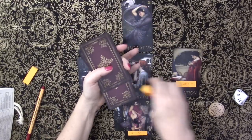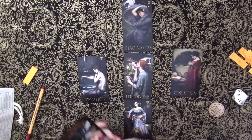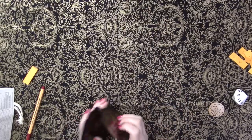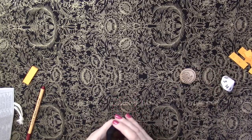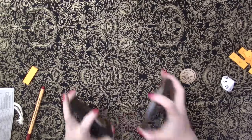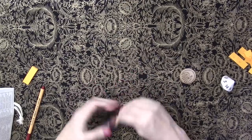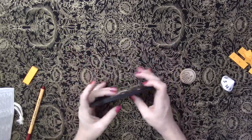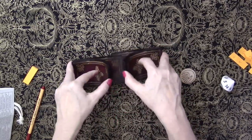elemental spread, which I actually think is quite interesting, and it's something that I would do. I like the layers of it. I like how it functions there. I think that you could even not roll the dice, but simply do the polarity to know whether the element was blocked or not blocked, and then just do the cards on top of it. You could also do just that as well, although I think that the dice, going into the minors, actually gives us more information. So let's take another quick look.